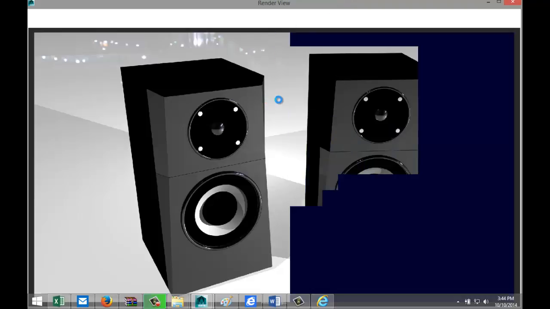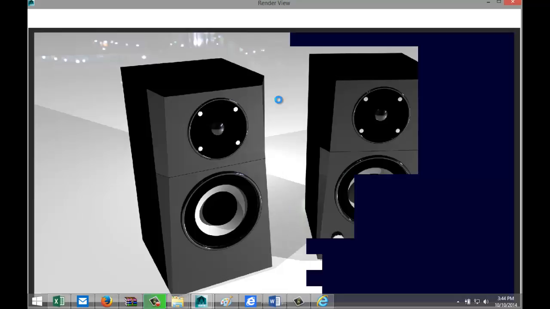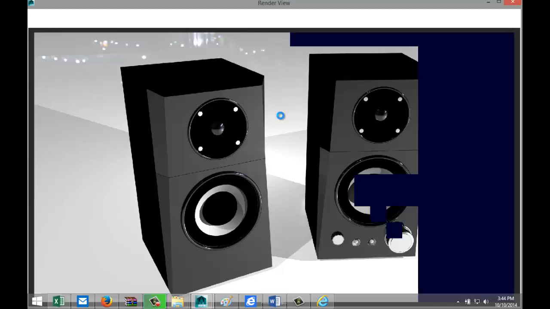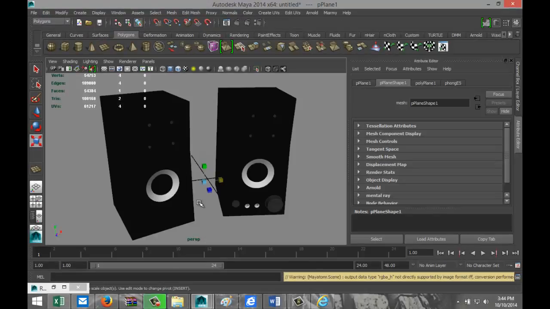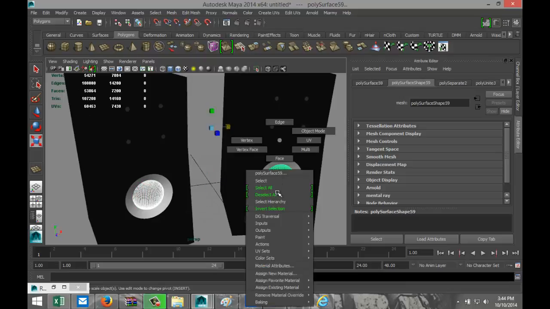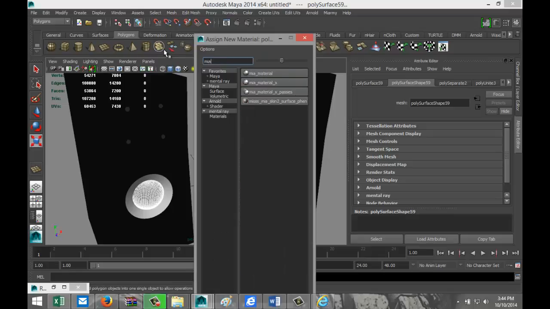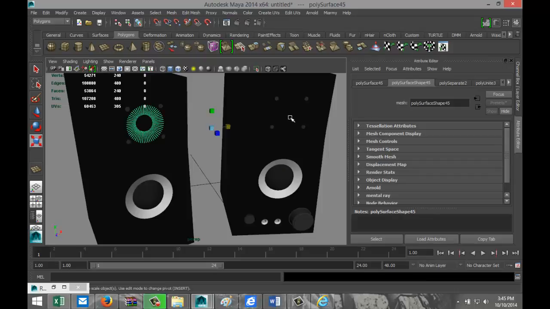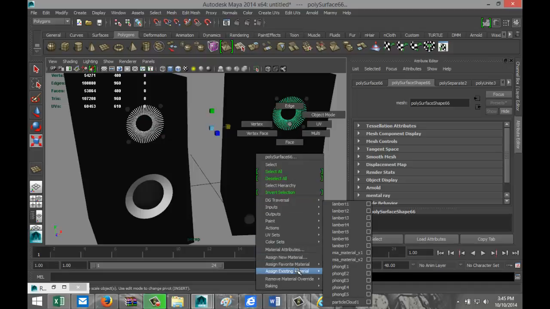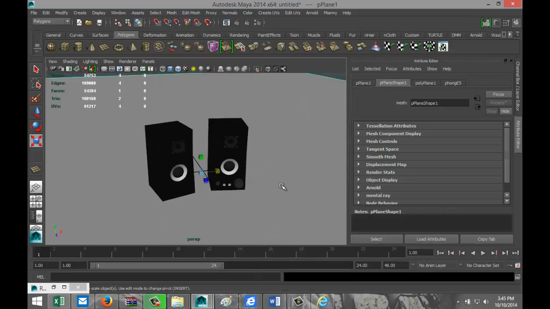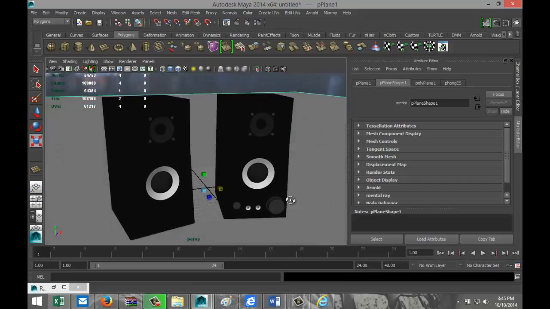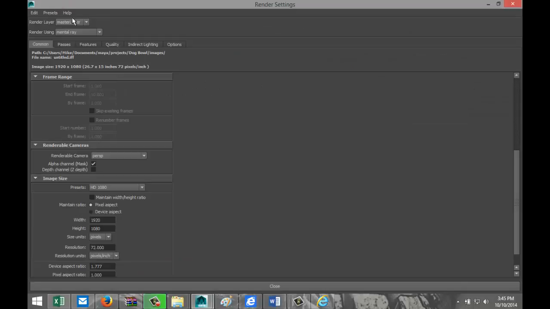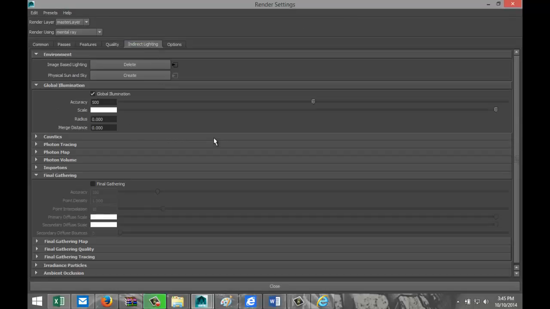Okay, I'm going to do a little bit more tweaking, guys. You know, if you're okay with this result, it's fine, but I'm just going to tweak it a little bit more. So I'm just going to hit escape here. What I want to do is I want to take these two objects here, right click, assign new material. I want to go with an MIA_X, material tab, presets, rubber, and replace. And then for that surface, actually those, I want to do the same. So that would be that material. Okay. Something like that. And I'm just going to recheck my settings here because something seems off.